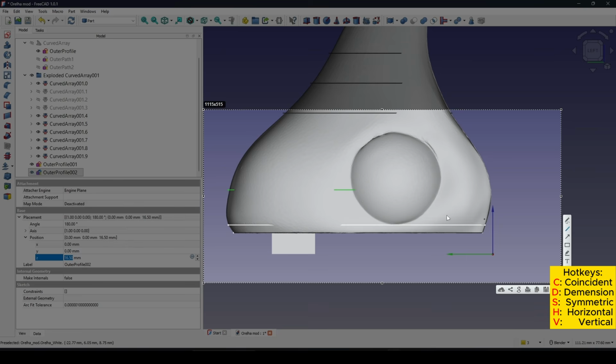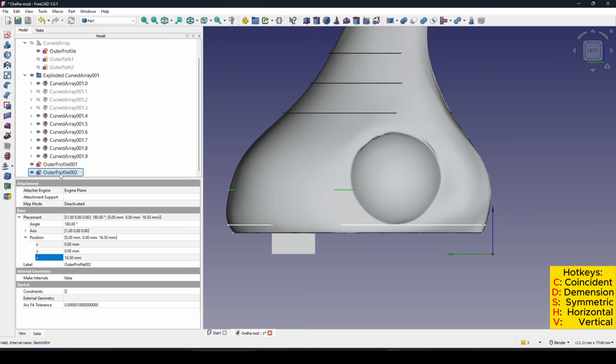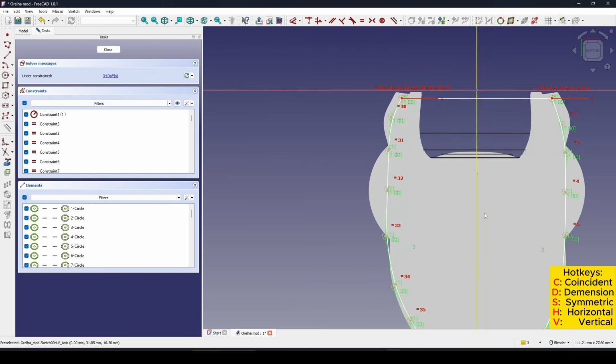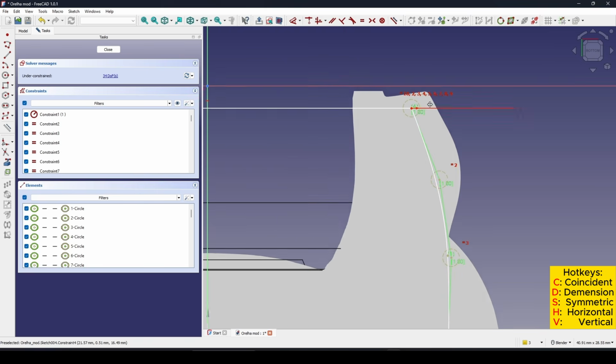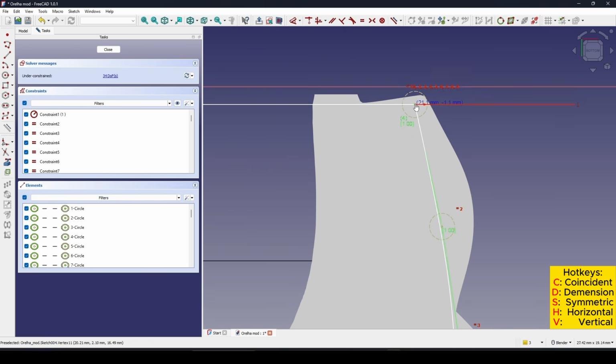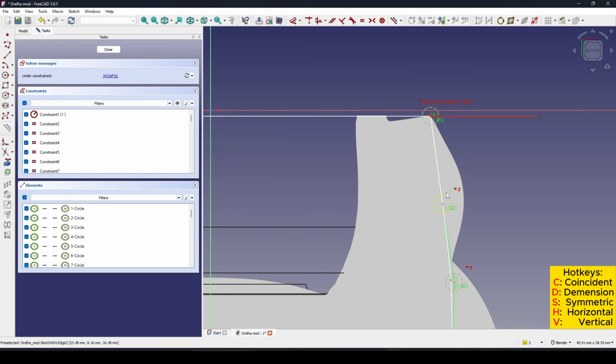You can see this. I want to put this line over here. This one is the extreme point of the arc. This arc over here. You see, this one is the extreme point. So I want to put the sketch in here. So you can see the sketch 0 is over here. I double click on the profile. And let's bring this one out like this.